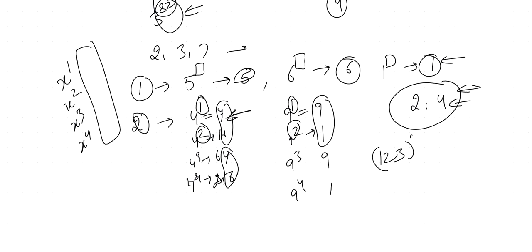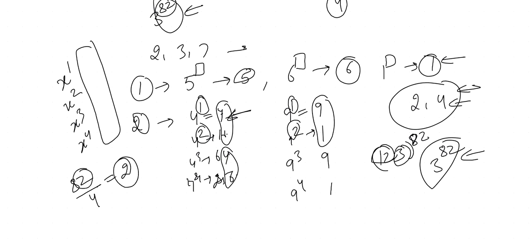Okay, and for example, let's say if we have 123 raised to power 82, we don't have to check for this. We just have to check for the last digit, 3 raised to power 82 only. Not for the entire number. And what do we need to do? 82, the power, divided by 4. Just see what is the remainder, 2. And for other numbers, for example, if the cyclicity is 2, we just have to see whether the power is odd or even.